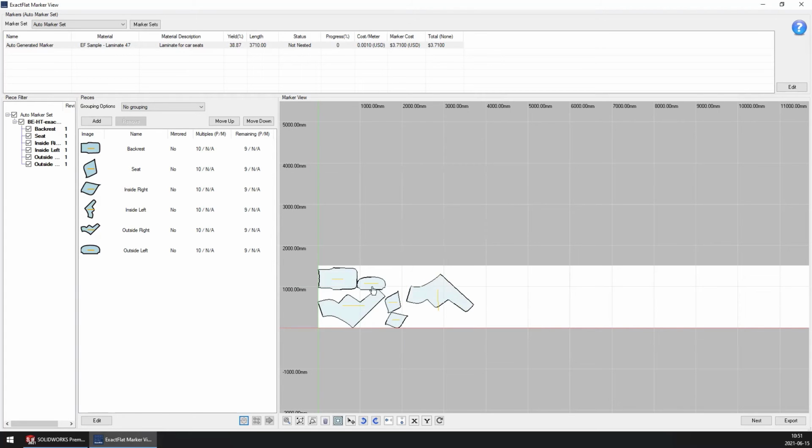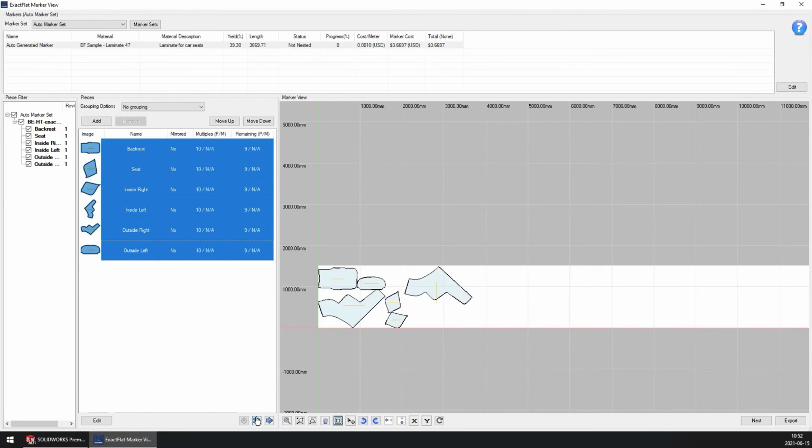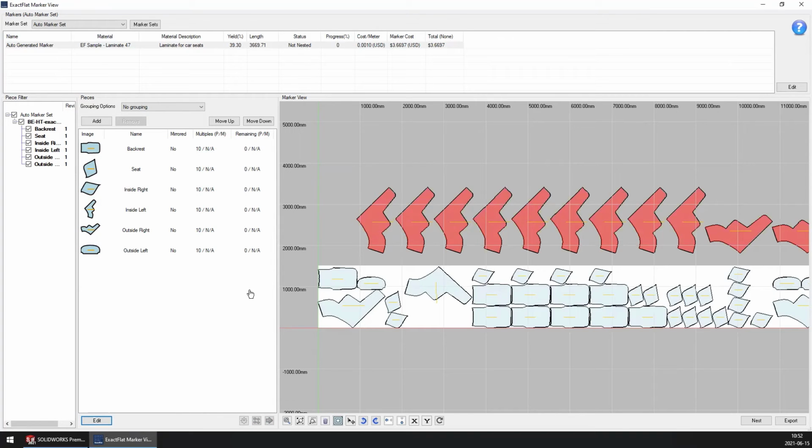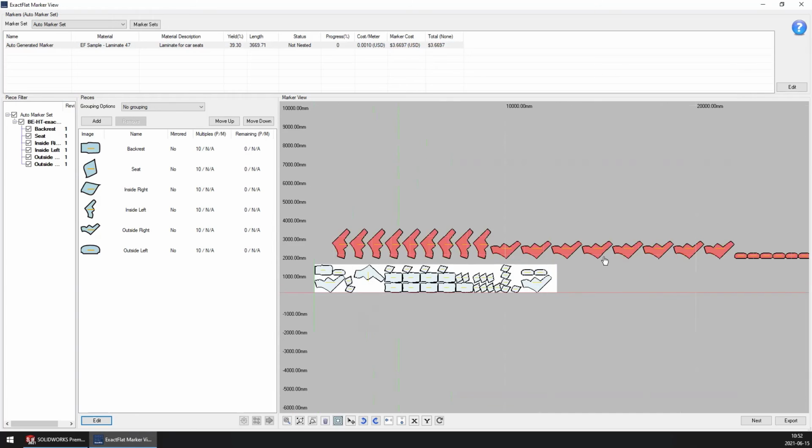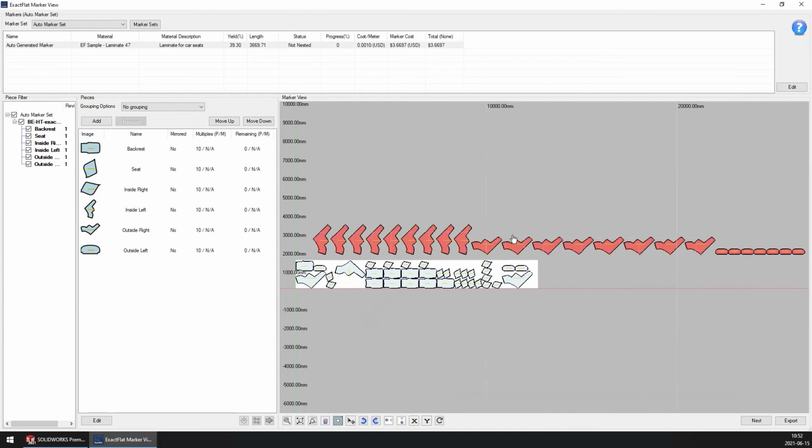Once our pieces have been placed on the marker, you can continue using your manual nesting tools, or we can proceed to automatic nesting. But we still have our pieces remaining in inventory over here. We still only have one copy of each pattern piece on the marker. To add the remaining pattern pieces to the marker, we simply select the pieces that we want to add, and we click the four arrow icons down here. And this will add all remaining pattern pieces to the marker for us. Again, because of automatic rotation, we weren't able to place these pieces up here, but we can either do that through manual nesting, or we can just let Fraunhofer take over and add them to the marker for us.